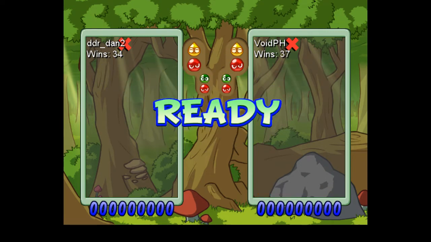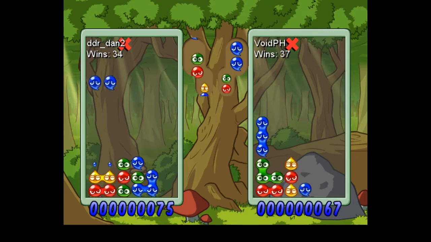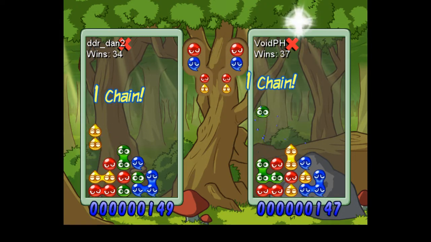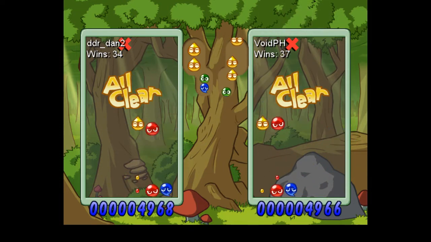34 to 37 now. Again, it's first to 50, so Void will win if he wins 13 more. I need to win 16 more. I'm going to send a 5-chain all clear, and Void's going to send a 5-chain all clear, so it's going to come out exactly even, and it's going to be an all clear match now.